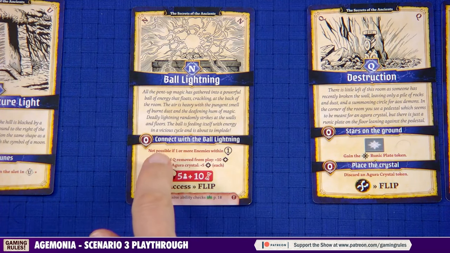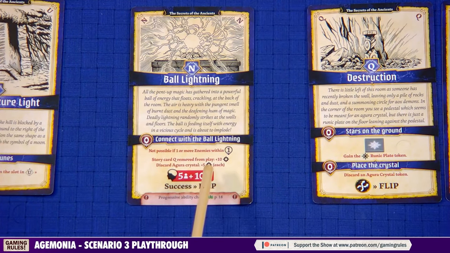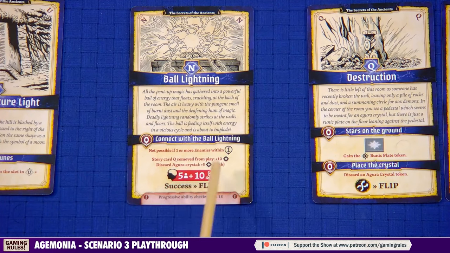So if you are on the space, you can connect with the ball lightning, which is not possible if there is any enemies within 1. If you do try this, then if story card Q has been removed from play, which it has not, but if it was, we'd get 10 extra successes. And for every Gura crystal you discard, you get 5 successes. And we need 25 total successes. Oh my goodness. And we can flip this card over.